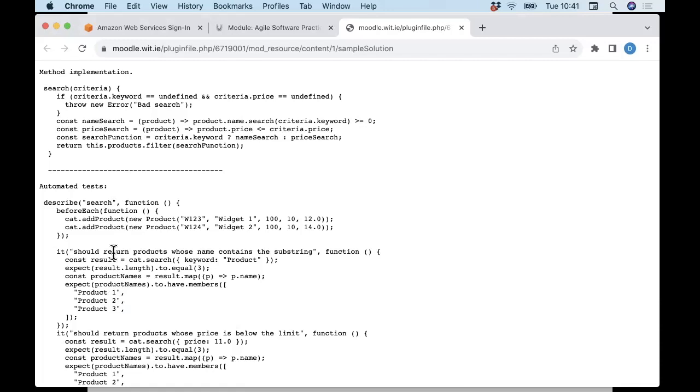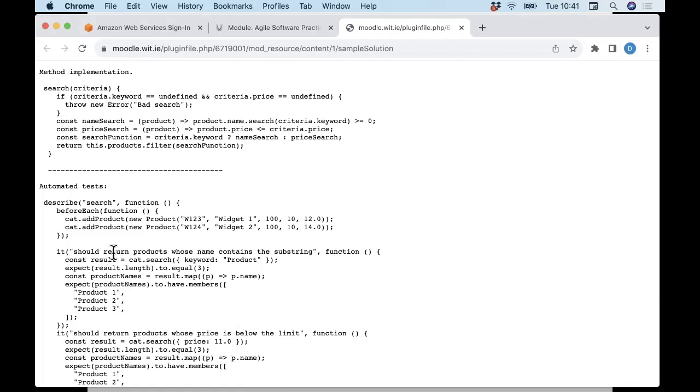And I gave 2 marks for trying to follow the TDD process. I checked whether you tried to follow TDD by looking at your git log. You should really have maybe 2, maybe 3 commits associated with the development of the search method.